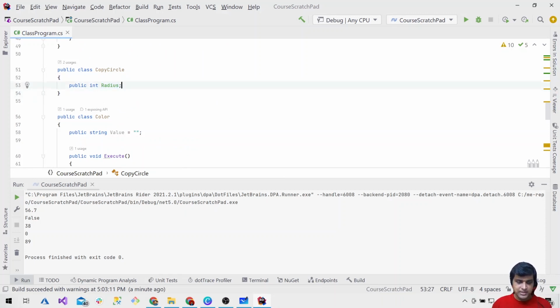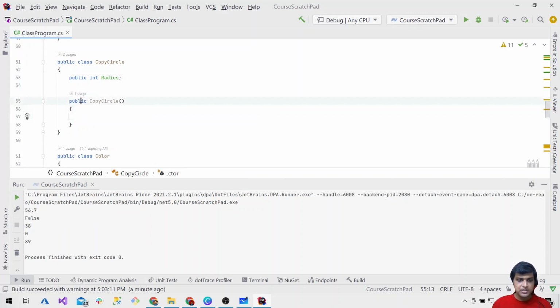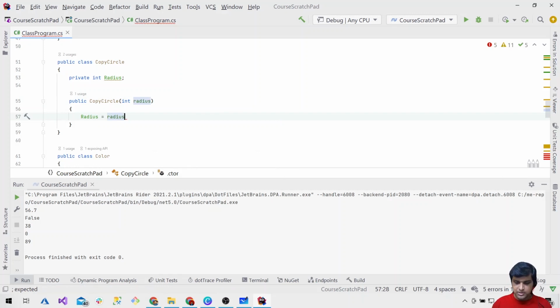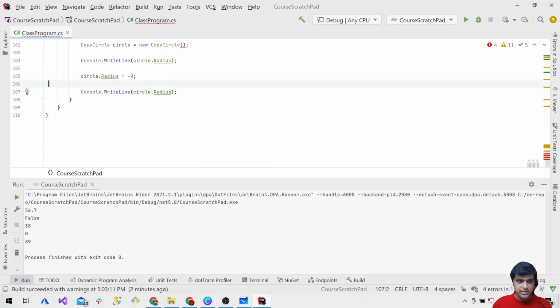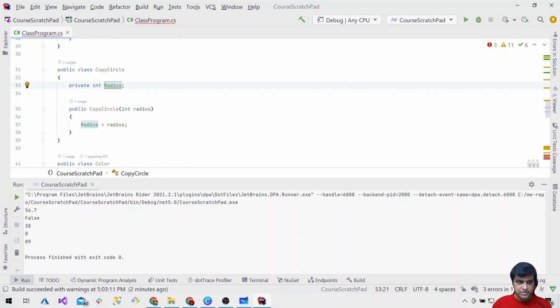So there's another place where constructor is very handy. From the data attribute discussion, we said we will always keep attributes non-exposed. So let's make it private, radius, and we can do radius. Now what will happen is, of course, this code will not compile, because we do not have this.